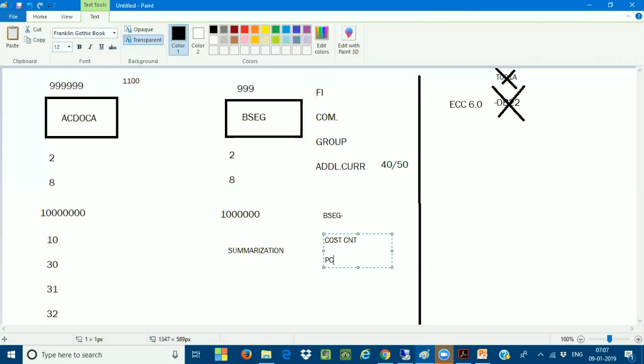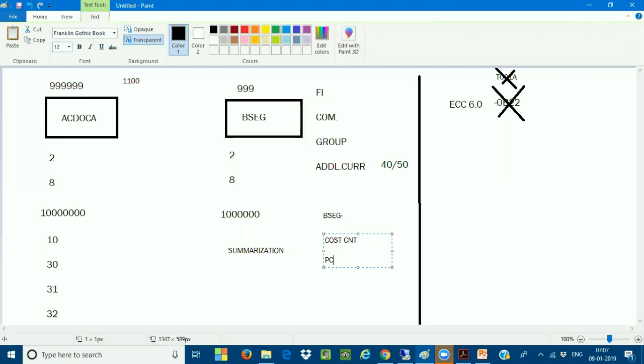Mahesh, just a quick question. Regarding the document number, say 1000 is the first document number, it went into BSEC and split into 1000 and 1001. How about if I have a 1001 document in the ACDOCA table, how will that show up in BSEC, which has fewer than 999 line items? That is what I'm telling here.